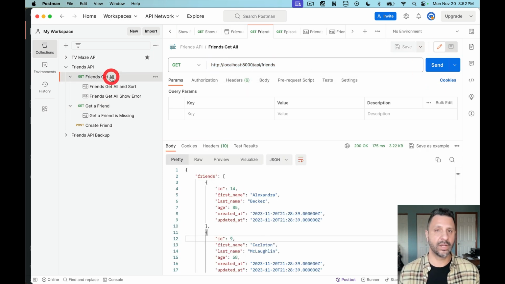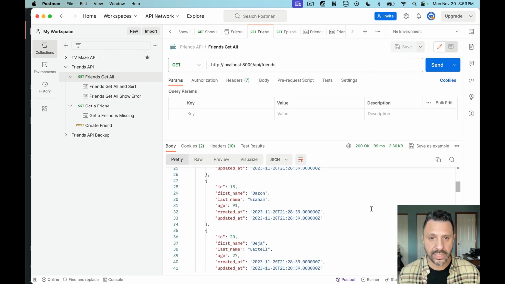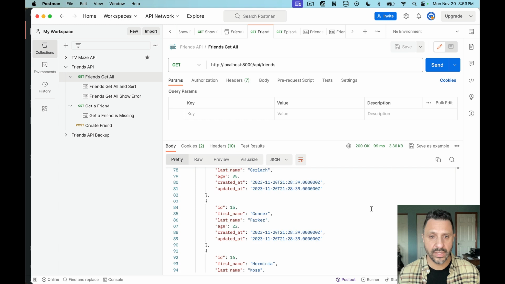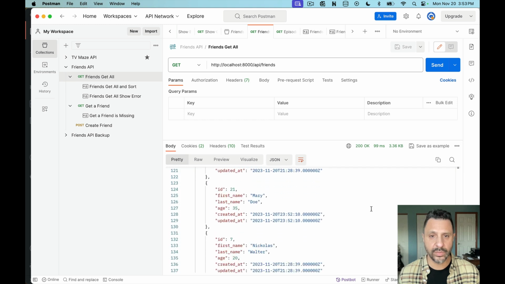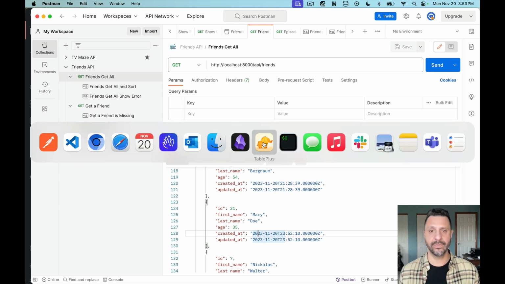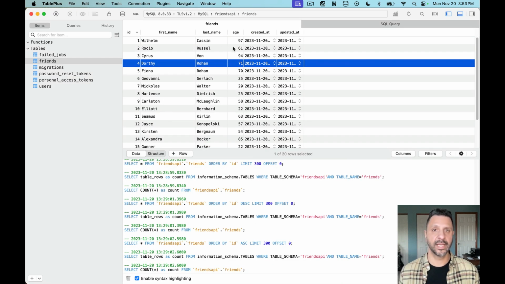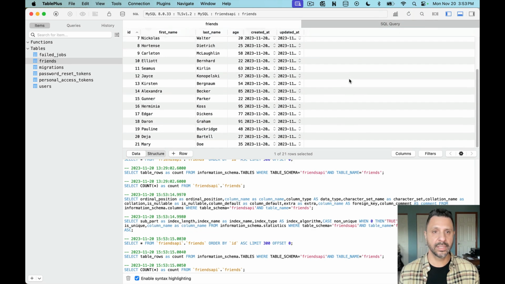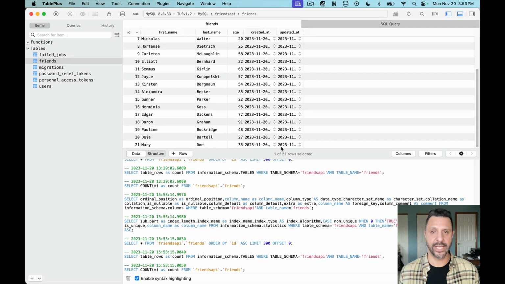If I go to get all friends and look, I should see an ID in here of 21. There it is, right here. And then I can also literally go to my database and refresh here somewhere, and notice Mary Doe is in the database. So yeah, several different ways to confirm that the create actually happened. So awesome.